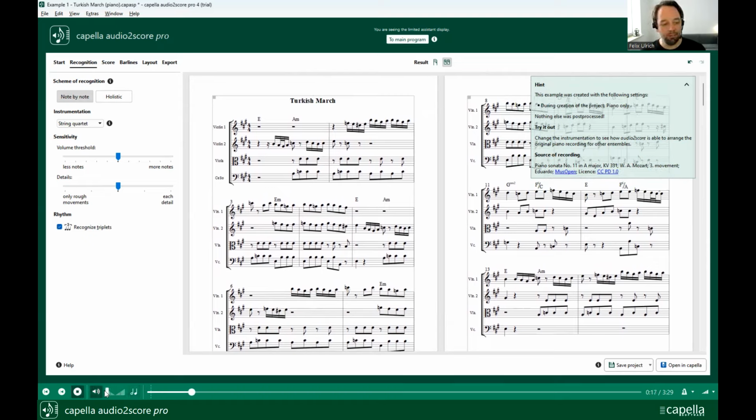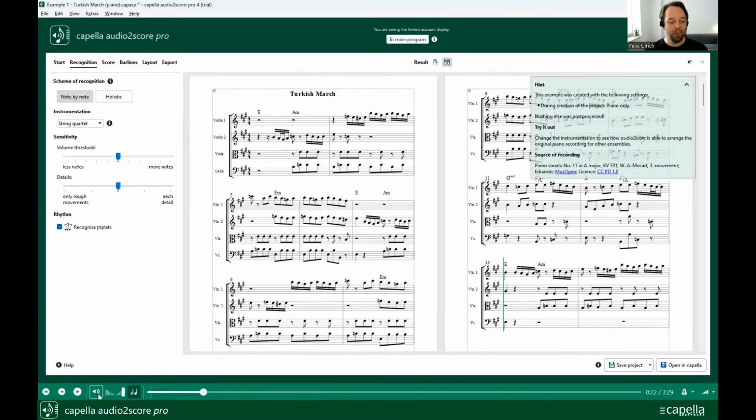And again, you can use the slider to compare the recognition to the original.